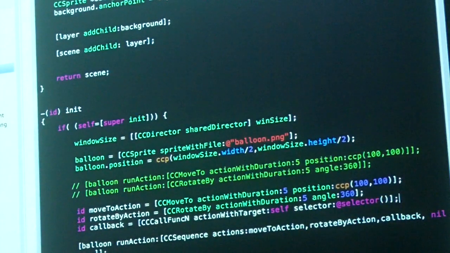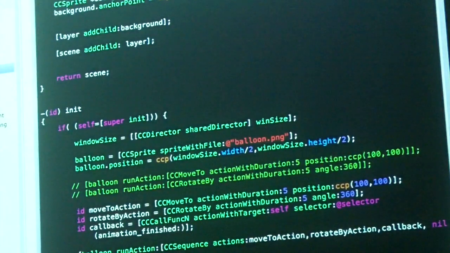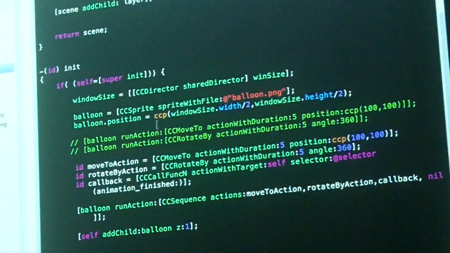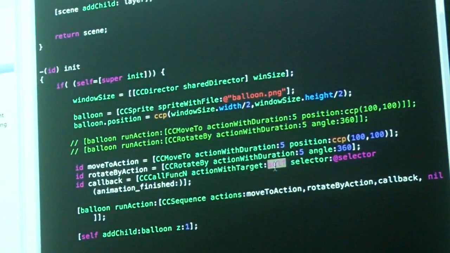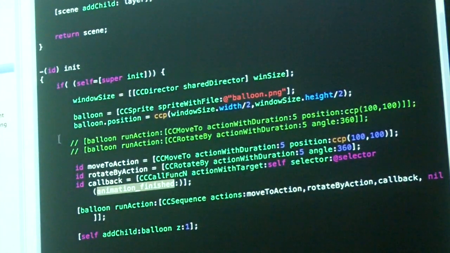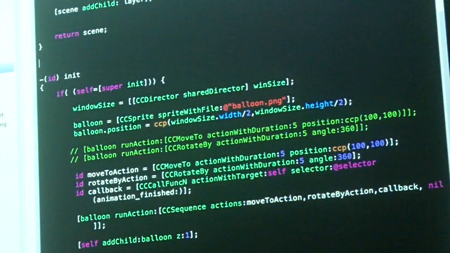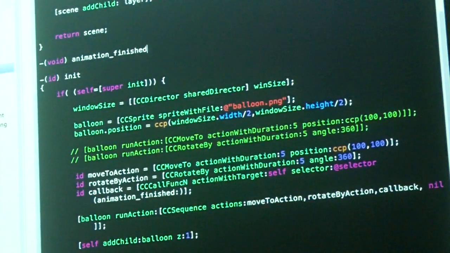And here we will define whatever the animation finished. So basically what I'm saying is that action with target self means this current instance, which is the layer. Okay, and the method that you will fire when all the actions are finished is the animation finished method. We don't have an animation finished method, so no problem. We're just going to make animation finished.